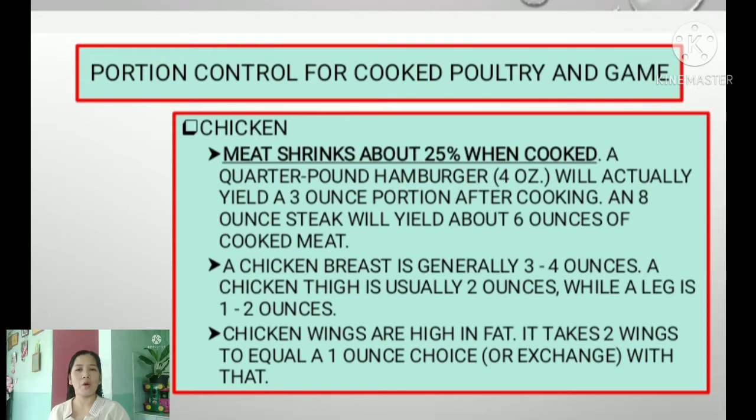Poultry, karamihan ay chicken. So chicken, the meat shrinks about 25% when cooked. A quarter-pound hamburger, for example, 4 ounces will actually yield a 3 ounce portion after cooking. An 8 ounce steak will yield about 6 ounces of cooked meat.